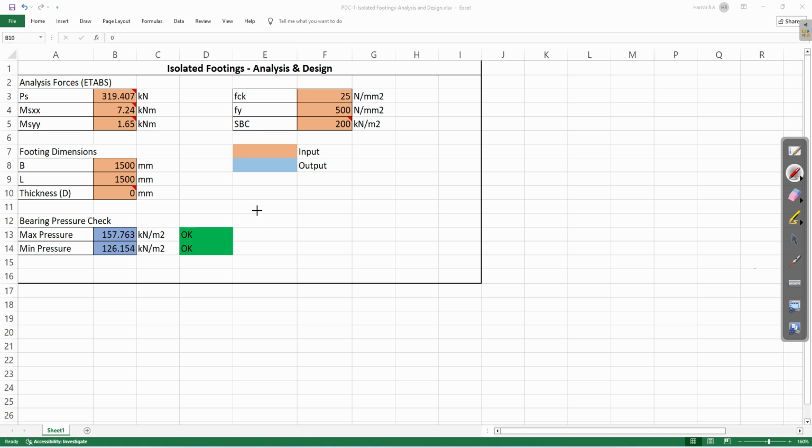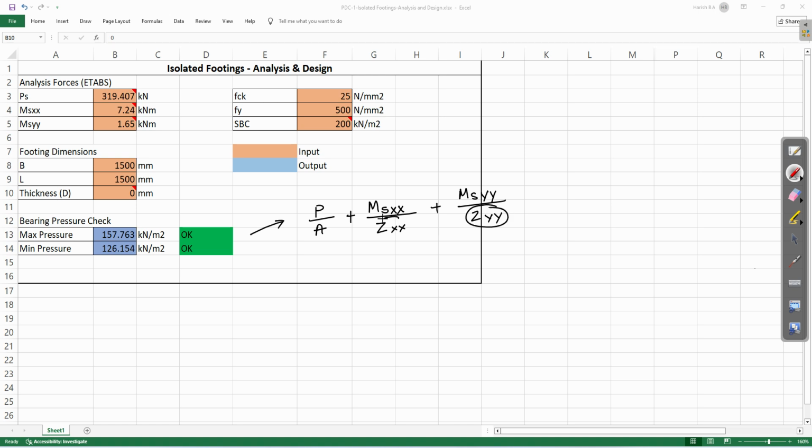Here maximum pressure will be calculated as P by A plus MSXX, which means moment at service loads along XX, divided by ZXX, plus MSYY divided by ZYY.